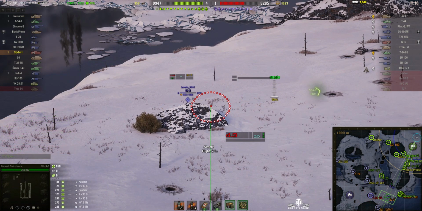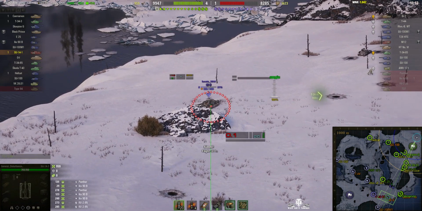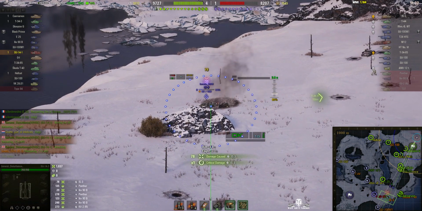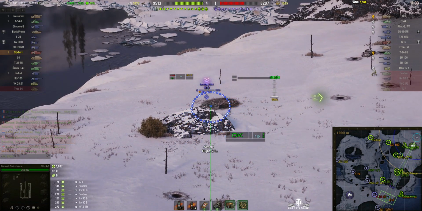Got a T-34-85 spotted off the left. Yeah, you can see the IS-3 is missing some hit points. And if he stays like that, I'll take some more off him. And I do. 78 hit points from a splash. Now, if he can stay there, I will get another round into him. I'm reloading as quickly as I can.